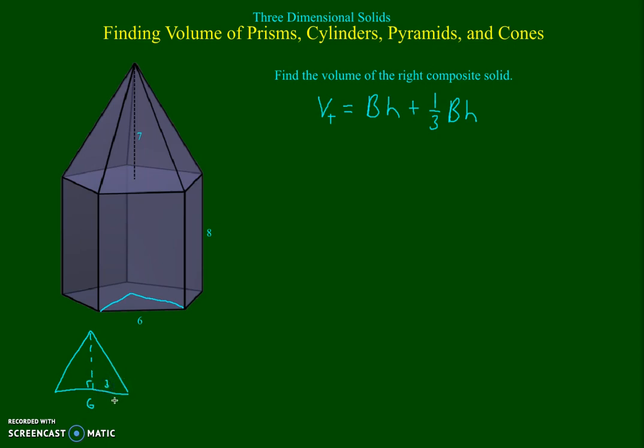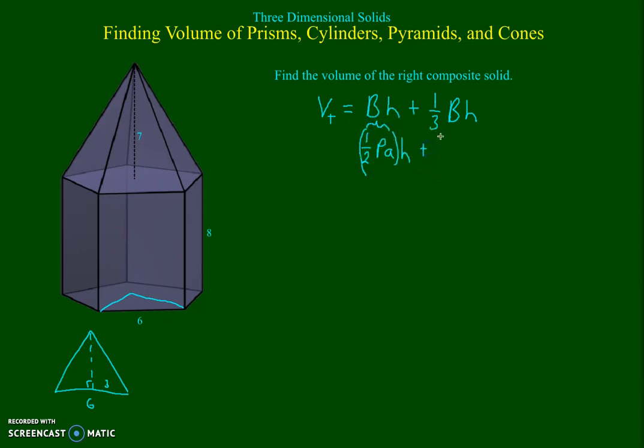We've learned a long time ago that in any isosceles triangle, and of course this is isosceles because these radii are all congruent, that gives us this side length, and we're looking for the apothem. The reason we're looking for that apothem is going back to this formula. Area of the base is 1/2 perimeter times apothem times the height here. So this is area of the base, and the height is here.